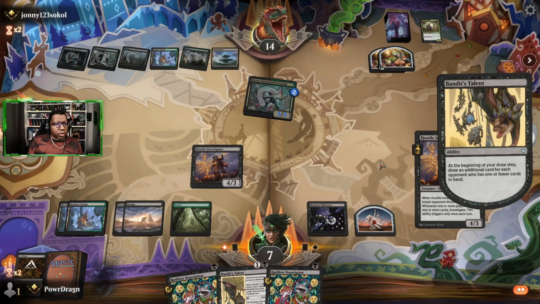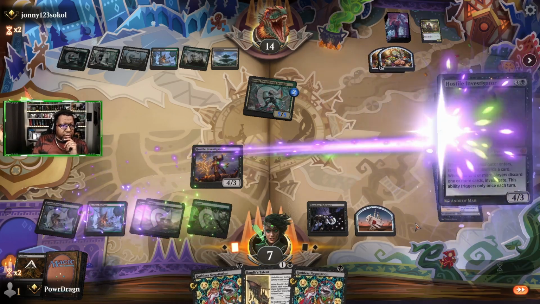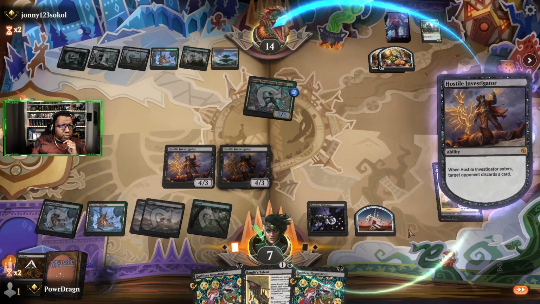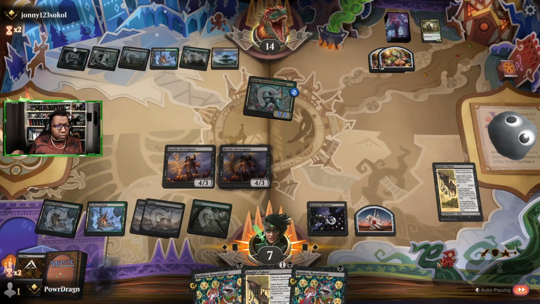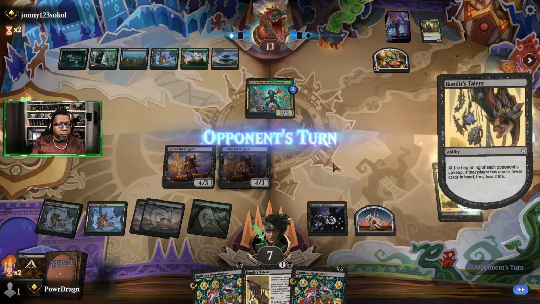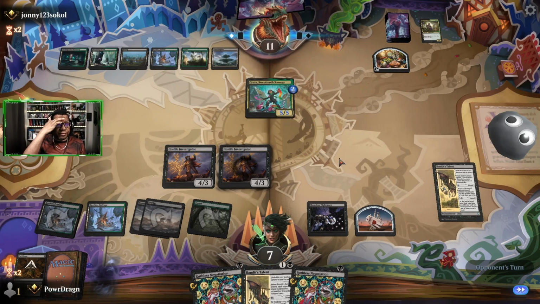Not what we wanted to draw. That is at least a body, and that counts for something here. So let's go ahead and play it. Alright, and then we will pass the turn. Wouldn't have minded one of those just being a land, though. Yep. Opponent goes to 11.